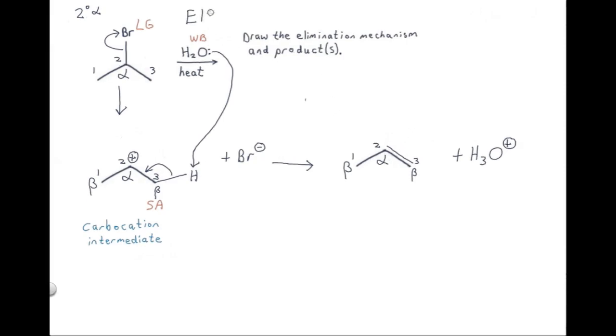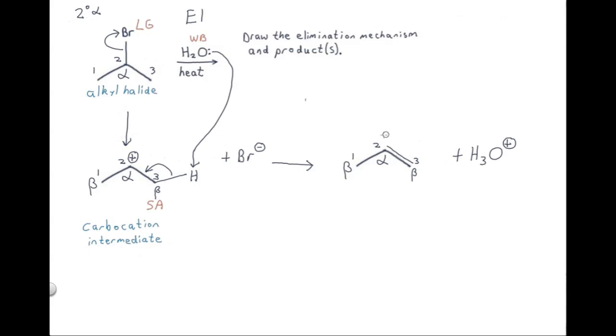Now that we've finished this E1 mechanism, let's try to summarize how we would describe the starting materials and the product from this E1 mechanism. Do you know what type of functional group we would say that this molecule contains? This molecule is called an alkyl halide. Alkyl refers to the carbon chain, and halide refers to the bromine here. Bromine is considered a halogen because it's from the 7th column of the periodic table. Chlorine and iodine are other common halogens that you might see in alkyl halides, a carbon chain attached to a halogen.